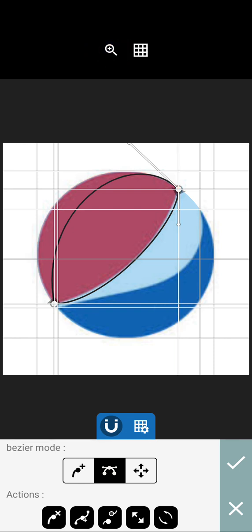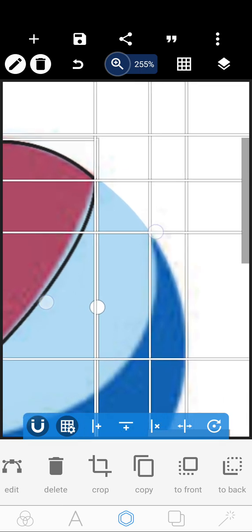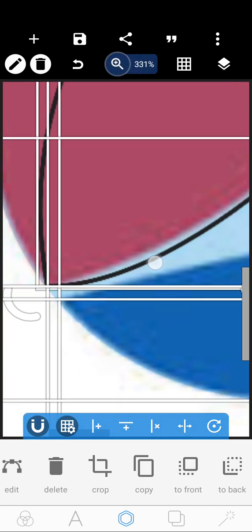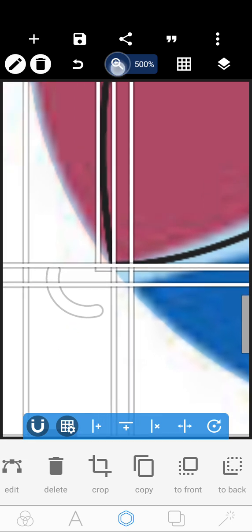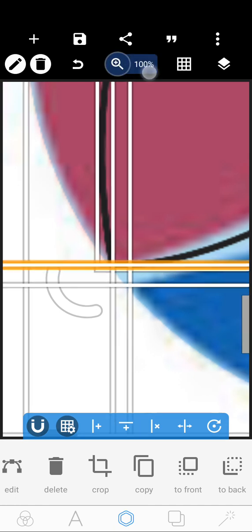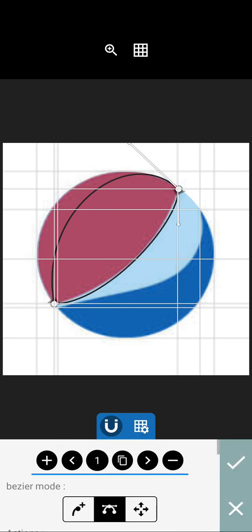Okay, that means our grid is not well snapped. So let's reset some parts of the grid. Let's activate this first, and then we have to set some parts of the grid well so that it could fit in. Good. And this part too, we have to set the vertical line well and the horizontal line too. Okay, so let us edit. So we still have this. Now let's see what it gives us after making these changes.